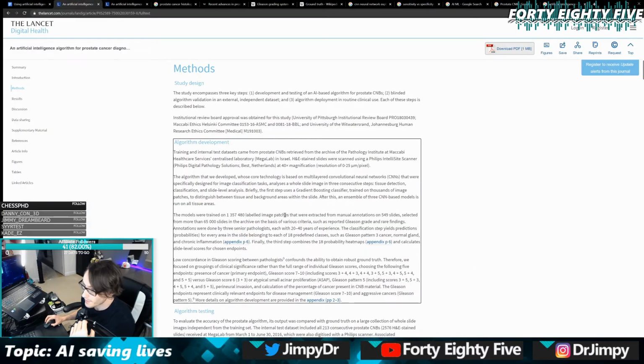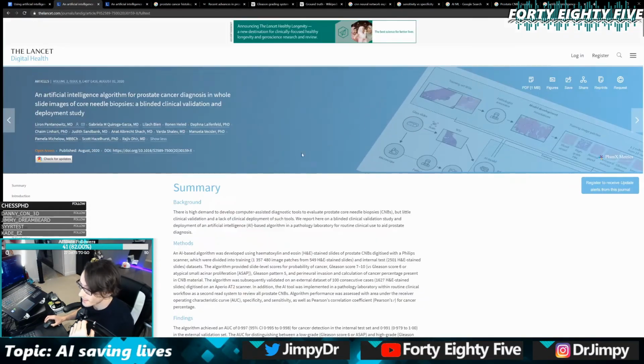So we'll start at the top, right? The problem that we've got, and the problem that these guys in this paper stress, is when you're trying to diagnose, in this case prostate cancer, when you're trying to diagnose diseases, generally you're relying on some sort of expert opinion from a doctor, a physician, someone that's been in the field for a very, very long time. And what's happening day to day is that tests are run. You'll either go in for a blood test or you'll go in for a biopsy, and a physician will then have to look at those results and interpret those results and then make a judgment. And that judgment can be quite profound. If you're thinking in terms of cancer, it really is life and death kind of decisions to be made.